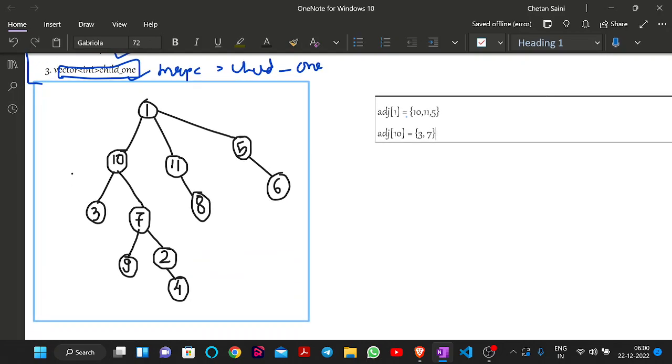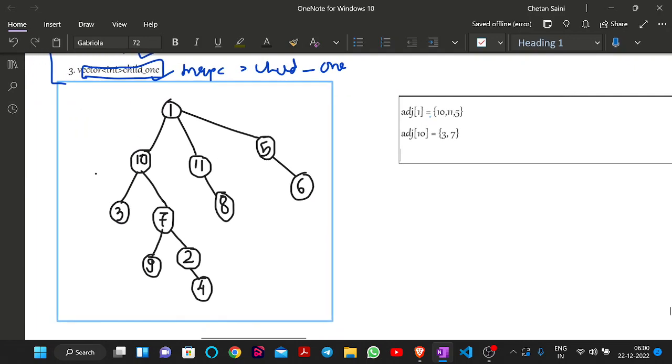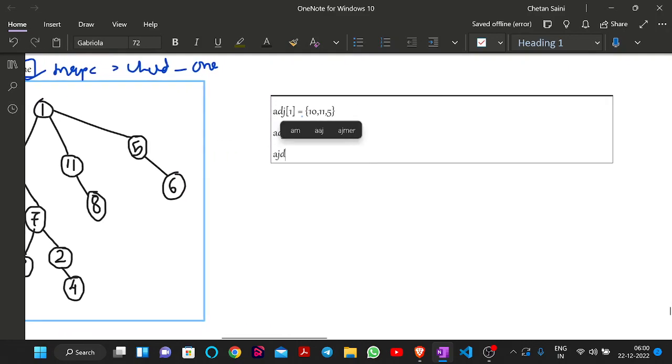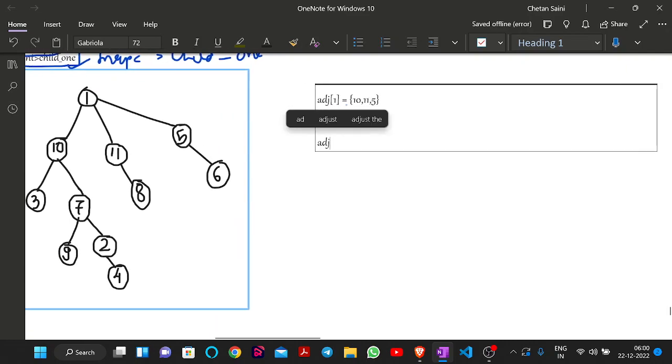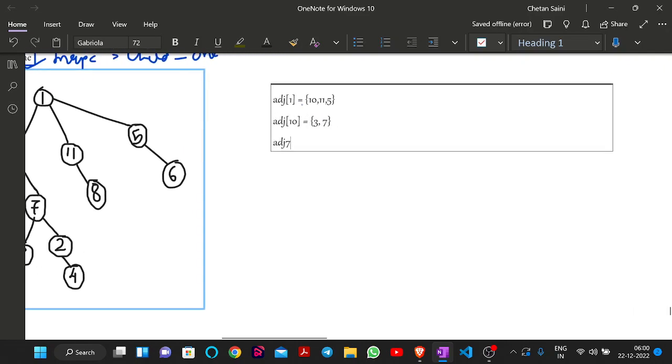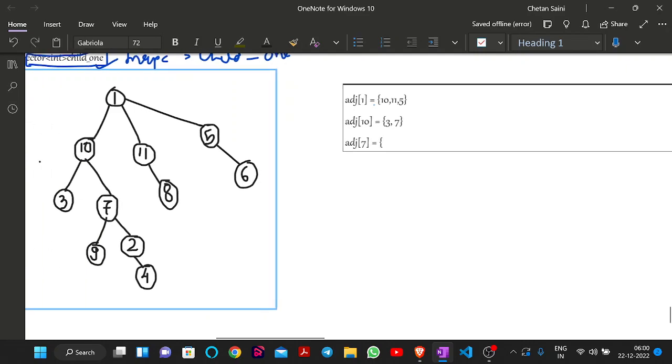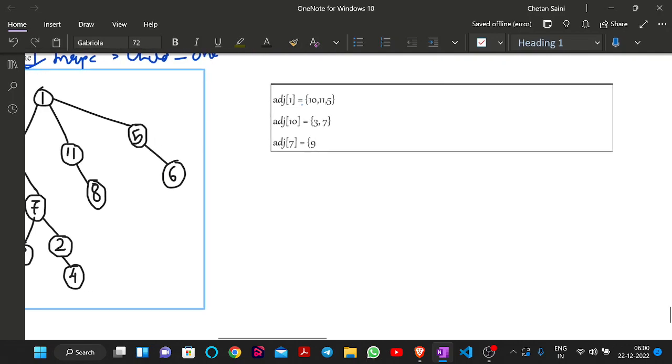Now how I am going to form this vector, I will see that in the next part. But now see this one, what is this adjacency containing. Adjacency of 7 will be 9 and 2.